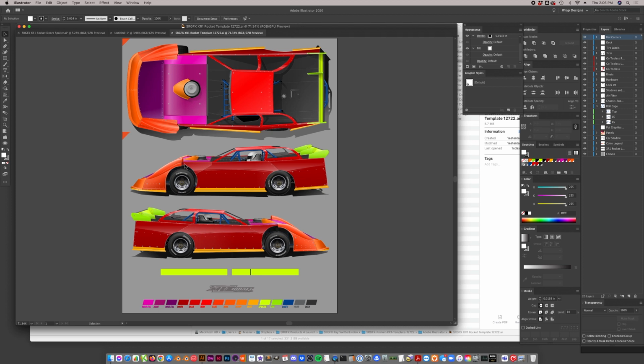In this demo video, I'm going to walk you through the remastered layers on the XR1 Dirt Late Model template. If you want to find this template, you can just go to srgfx.com and then type in XR1 or Dirt Late Model template into the search bar, and it'll be one of the items that pops up. This template really would actually work pretty well universally for any dirt late model body.